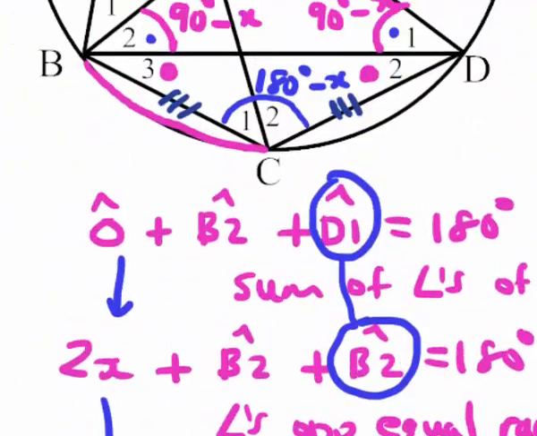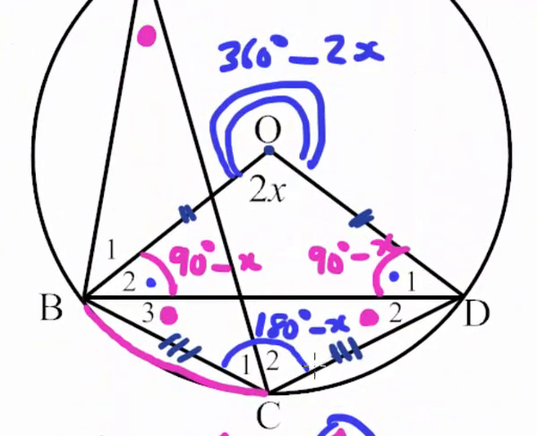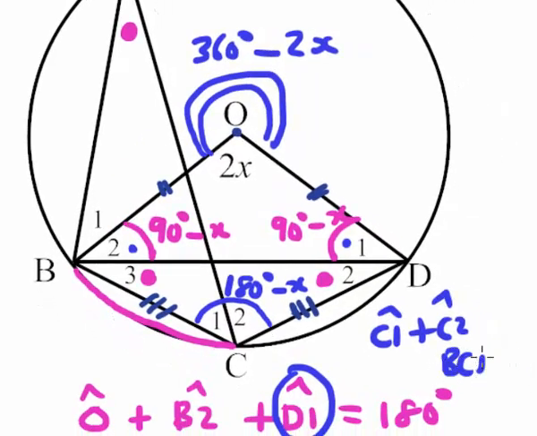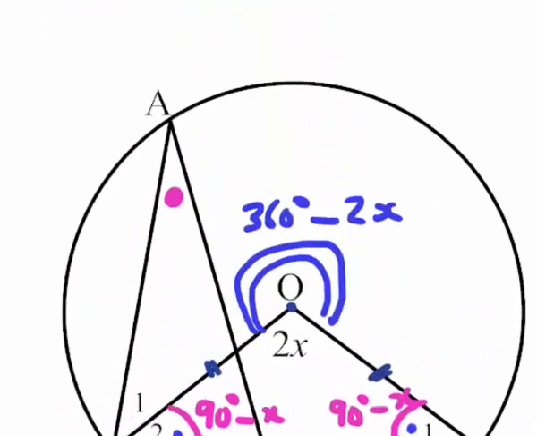Let's go up to the diagram. So BCD is C1. Remember, C1 plus C2 is in fact BCD, and that's double that. So if that's 360 minus 2x, then that angle BCD, C1 plus C2, is half of that. And remember, this is not a cyclic quad, OBCD, because all four corners don't lie on the circumference. O is at the center. So you have to go angle at center is twice the angle at the circle there.